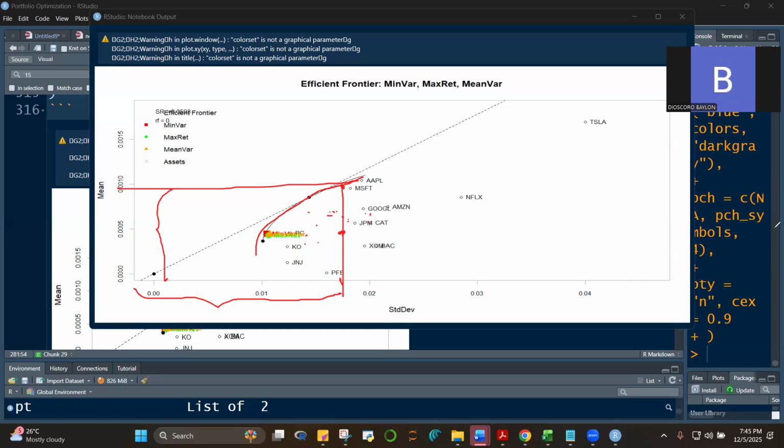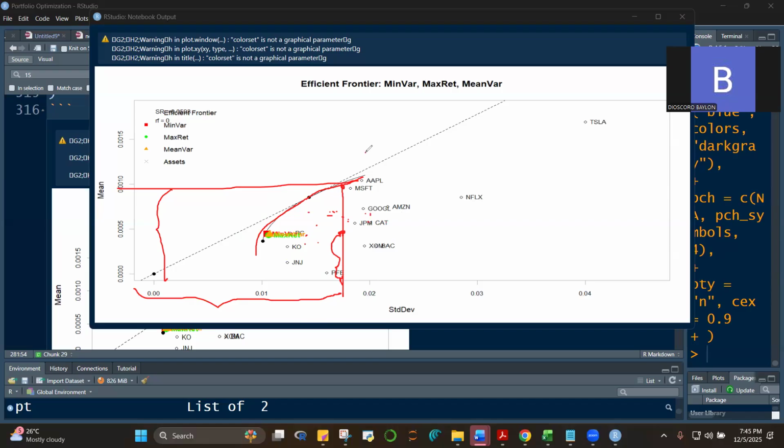Measure the standard deviation. Now take a look at this. The return of this asset is this one, while this asset, the return is this one here. But they have the same risk.